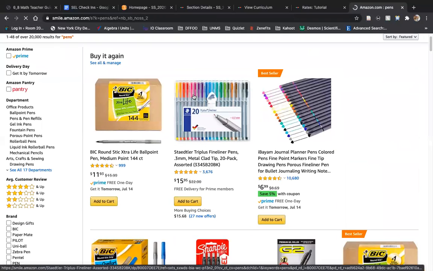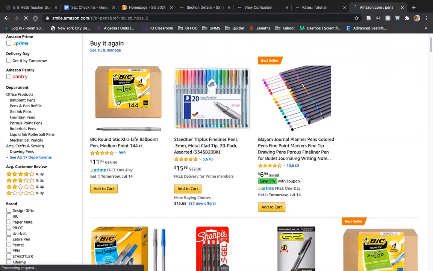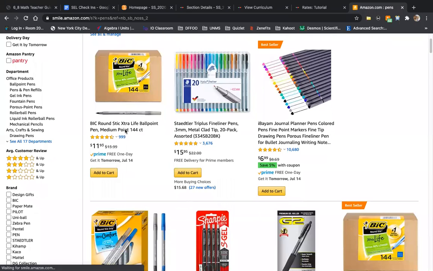Okay, so we're looking at some pens here. Let's say we stick with these over here, just some regular big pens, compared to, say, this box down here, right? So this box up here is $11.93 for 144 pens. If I want to figure out how much it costs for just one of those pens, again, I'm going to take the cost, which is 11.93. Can somebody do the math for me? Divided by the total number of pens, which is 144.